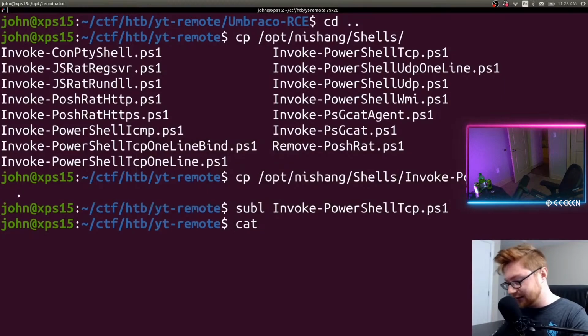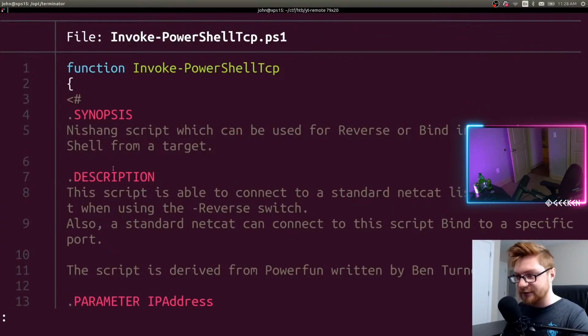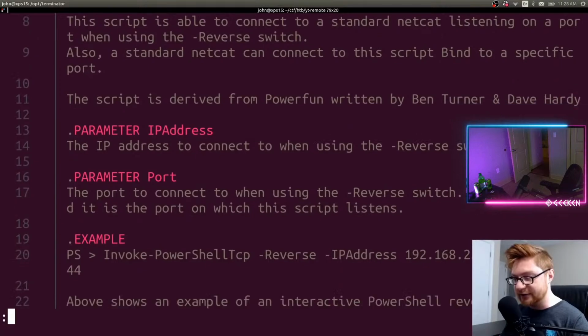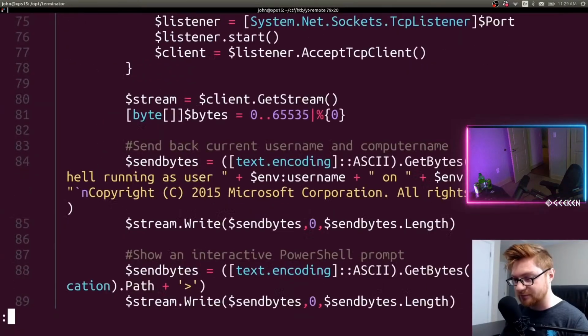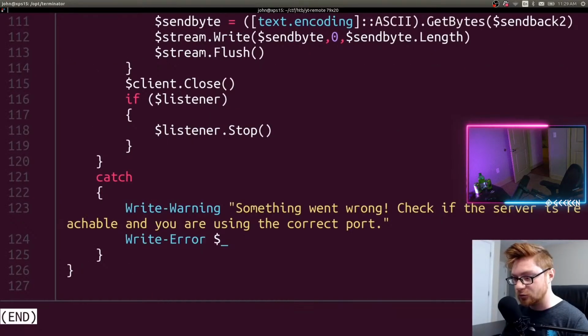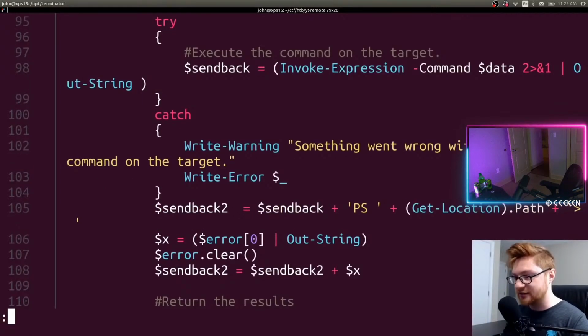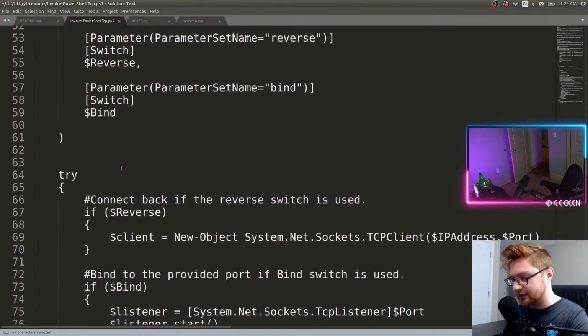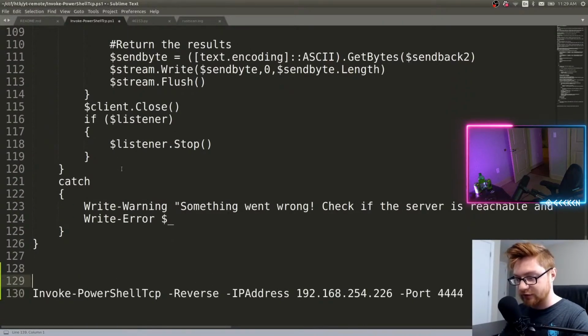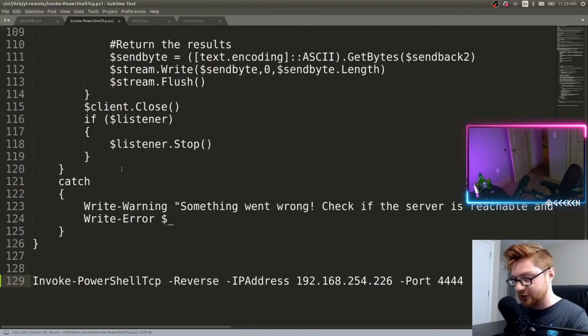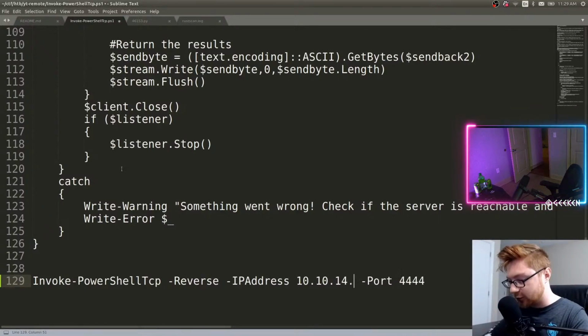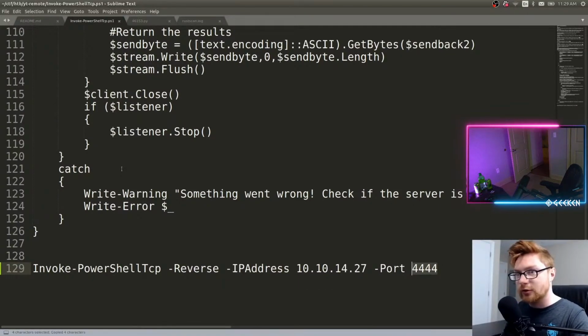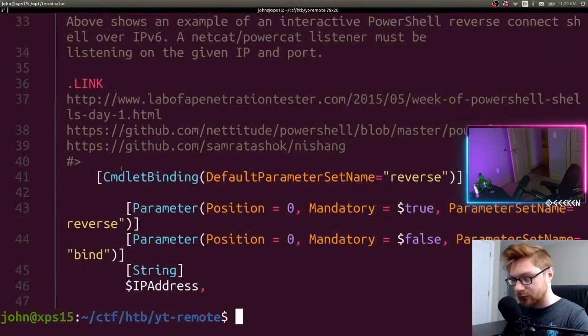Can I cat that? Does Bat know how to work with that thing? Yeah, okay, good. So at the end, all this puts together is building out the functionality to use that syntax. You would be able to run this and it would create all these functions that you could use or bind these commandlets for you. So what we want to do is at the very, very end actually execute this. So we could just stage this thing to fire off the reverse shell as we need to. I know my IP address was 10.10.14.27 and the port number 4444 is totally fine to work with.